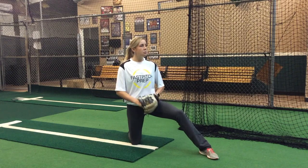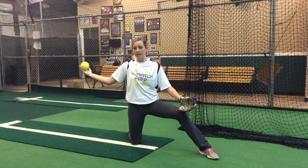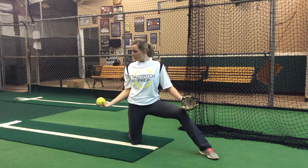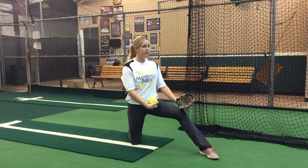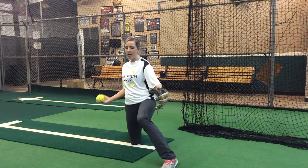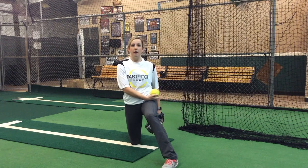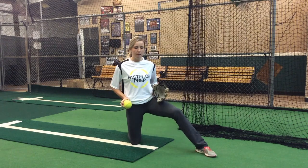When I get to 2 o'clock, that's when my hand goes up, my palm goes up, and my elbow comes in towards my hip while my wrist comes around the ball. That's why we want to be in this position — because if I'm twisting too much with my body, there's no avenue for my wrist to come down and around my thigh. That's why I want my hips open.